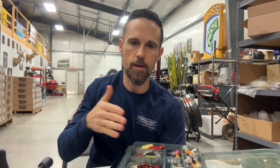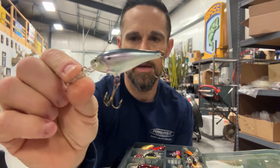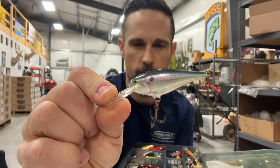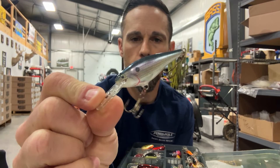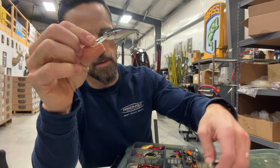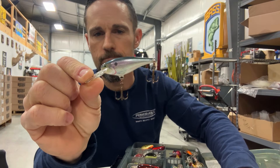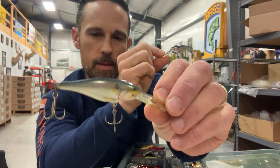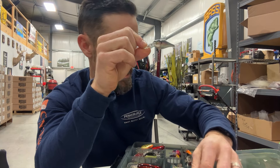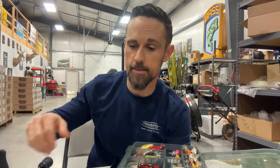This bait is a really good complement to the shad wrap. Here's the number five and number seven shad wrap — these have caught a gazillion bass. The five runs about 4 to 5 feet deep, the seven maybe gets 6 feet deep on a good cast. But throwing a shad wrap is like throwing a tater chip — it's very light. The Micro DD is not like throwing a tater chip.